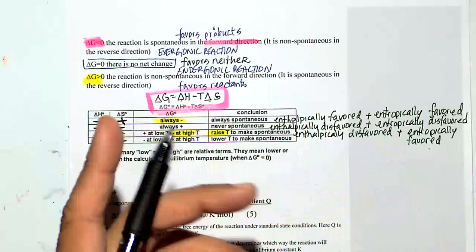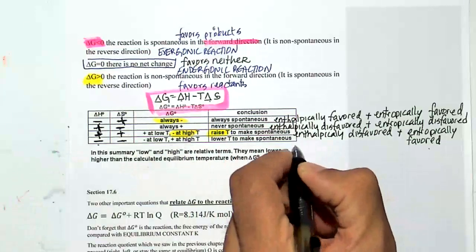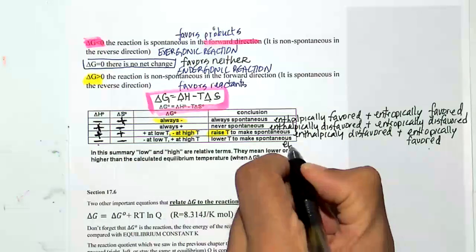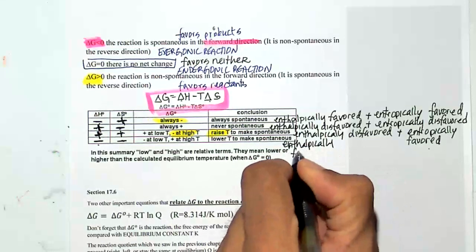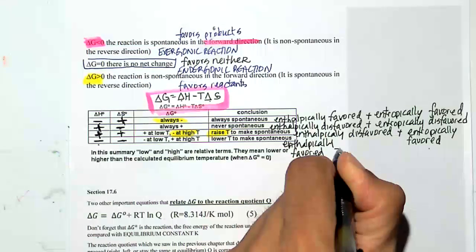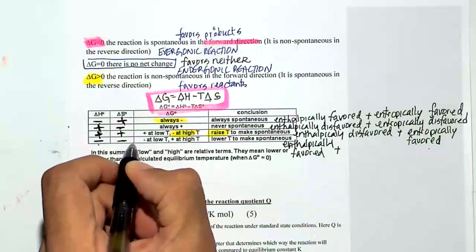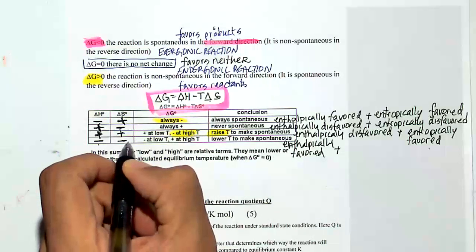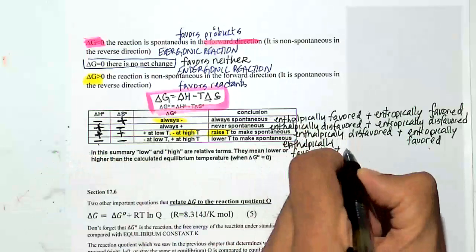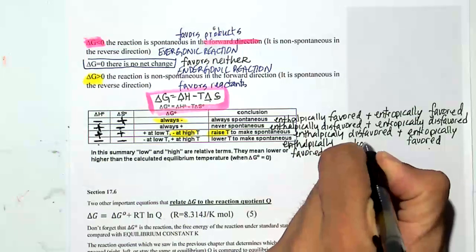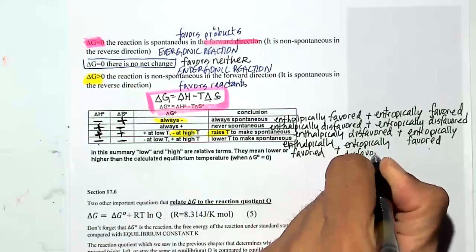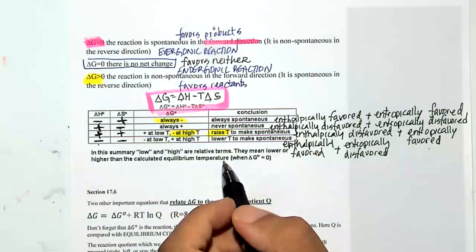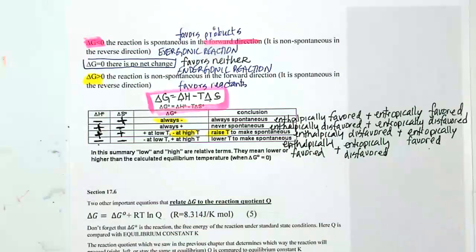Okay, how do you make a reaction move to products that is enthalpically favored? That's the minus sign, exothermic. But it's disfavored in terms of entropy because the delta S is minus, moving towards order. So this is entropically disfavored. So how do you make that reaction go to products then? Here you will lower the temperature.